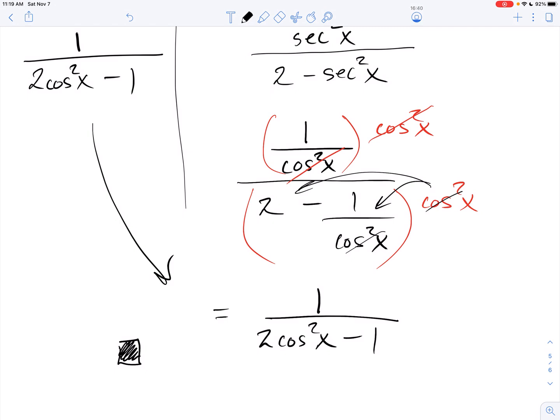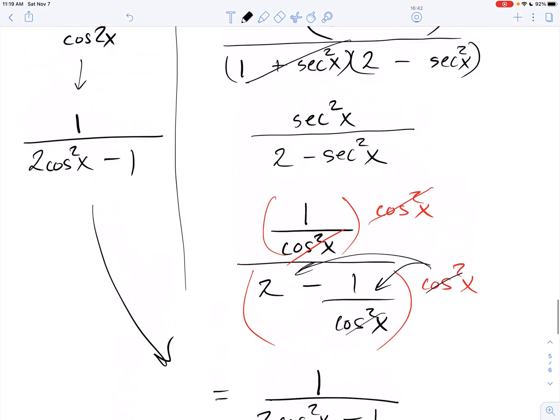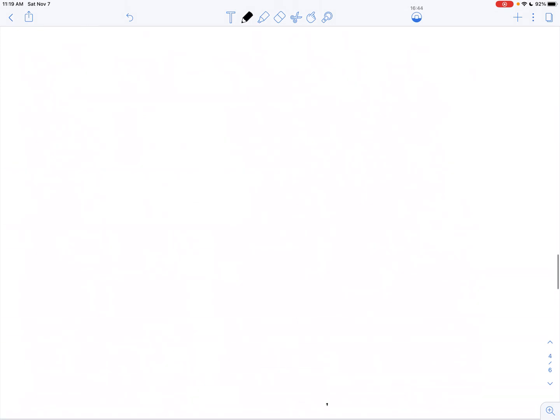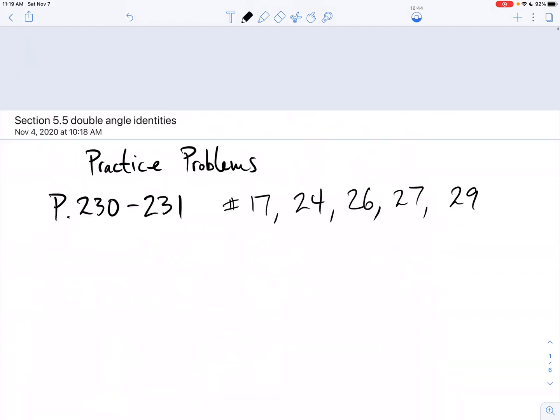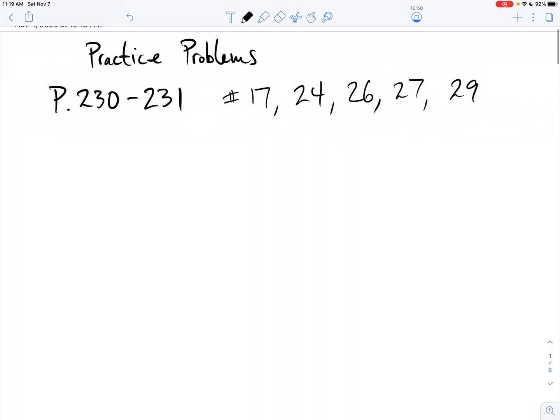It saves you time. So these identities that I just went through and worked out for you are going to help you do these ones. These are the ones I want you to practice from the book. On page 230, 231, I picked out these 5 identities. All right, so we've got to practice some identities, and the good news is if you can do these, you should be able to do anything I throw at you. So good luck. Ask questions if you get stuck.